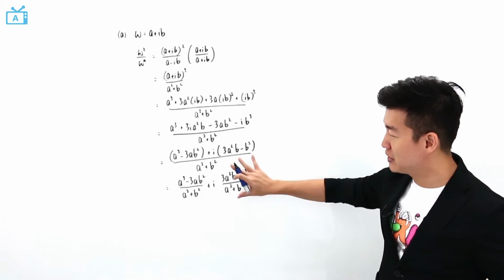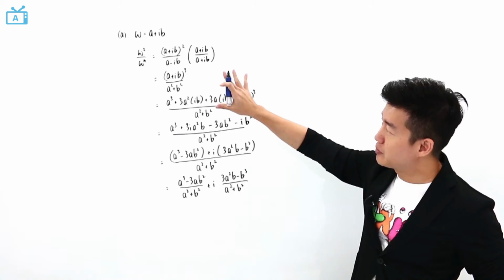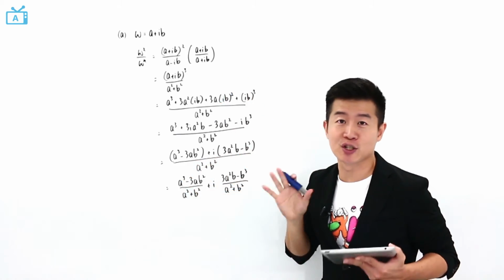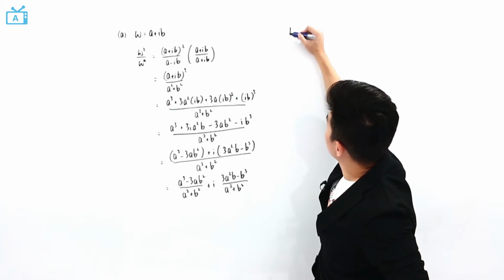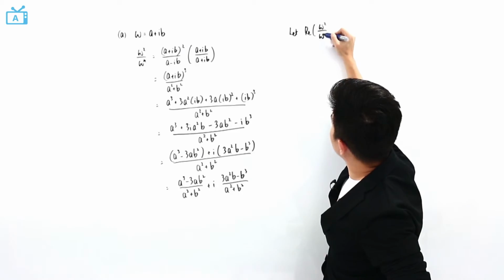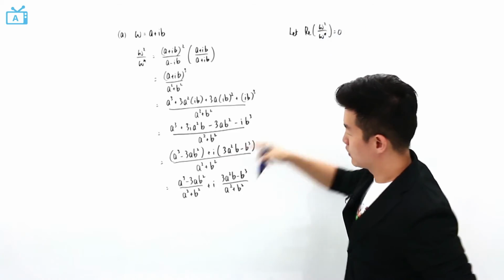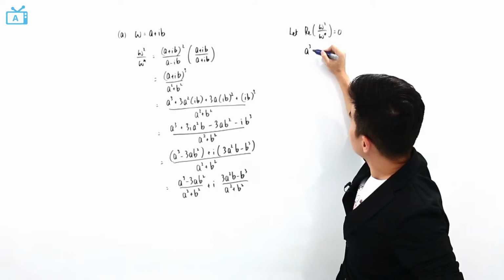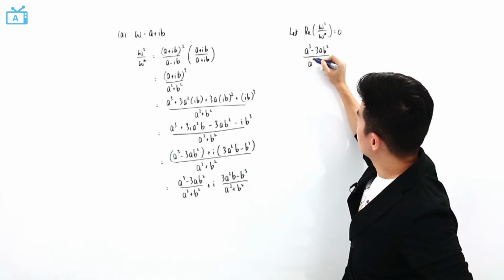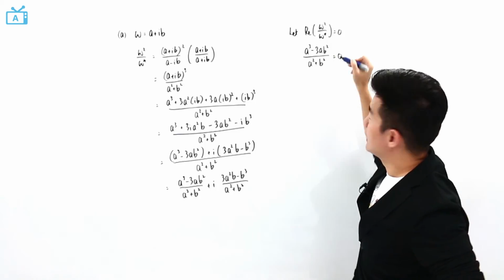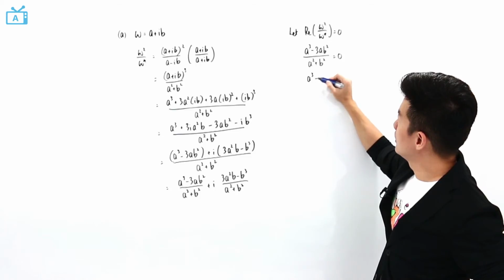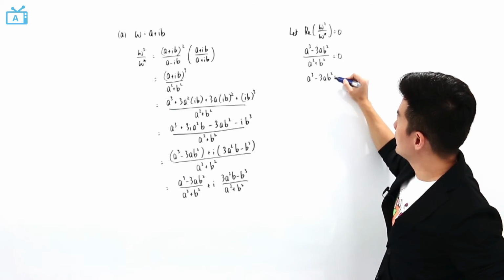If it is purely imaginary, that means w squared divided by w conjugate is just this portion. That means the real portion here is going to be equal to 0. And that is what I'm going to do. I'm going to let the real portion of w squared divided by w conjugate be equal to 0, which means that (a to the power of 3 minus 3ab squared) divided by (a squared plus b squared) is going to be equal to 0. So a cubed minus 3ab squared is 0.